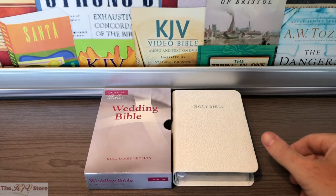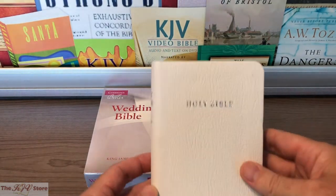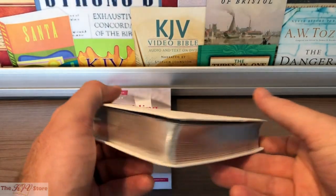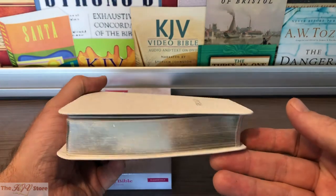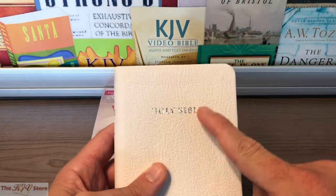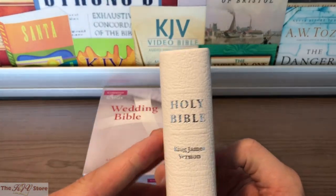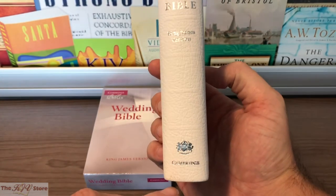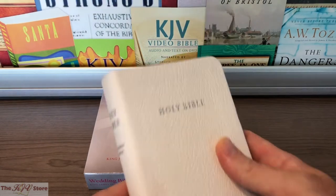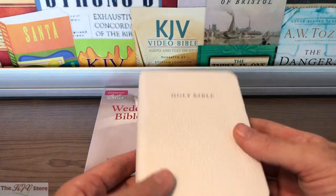This is the French-Morocco Leather Edition. You can see it's a beautiful white Bible with silver page edges — you can really get the reflection of the light and see how bright and beautiful those are. The cover blocking is a UK and Cambridge term referring to the 'Holy Bible' lettering on the front and on the spine, along with King James Version and the Cambridge logo at the bottom. The cover blocking on this edition is also in silver to match the page edges.